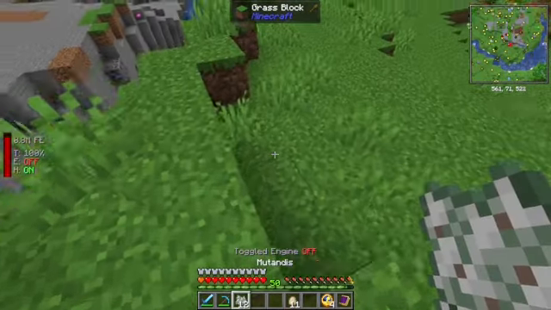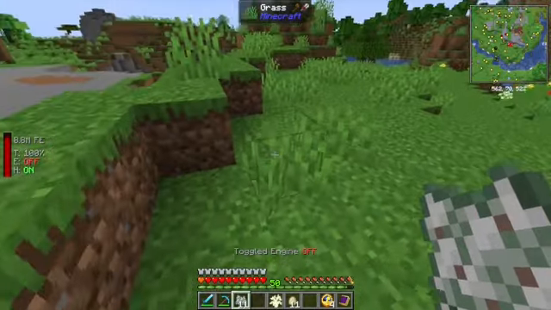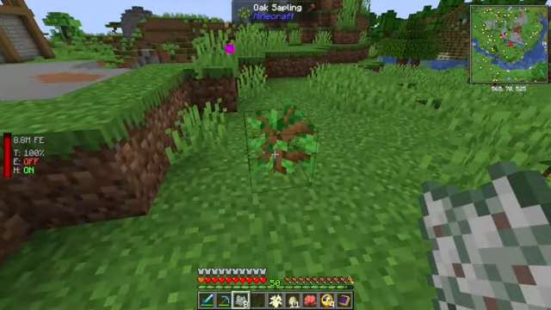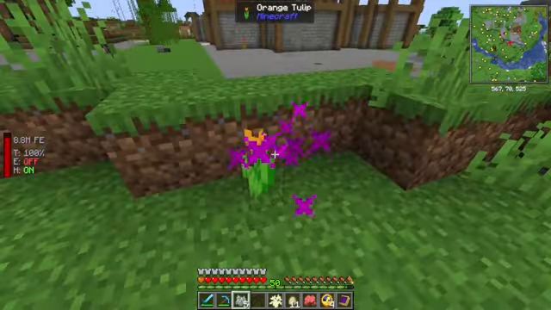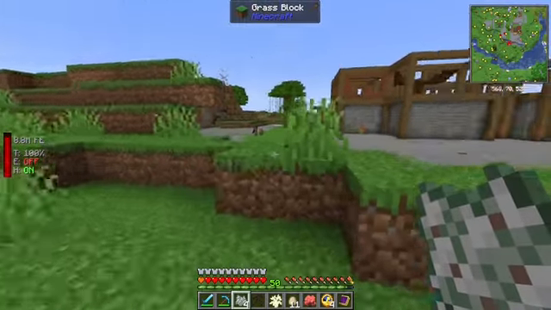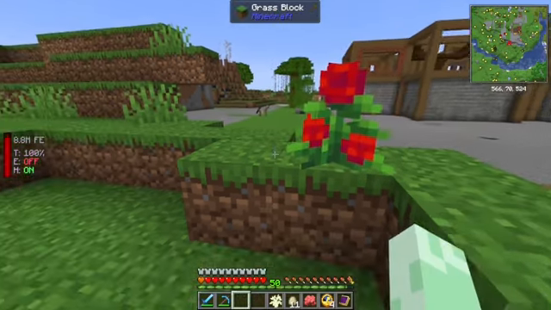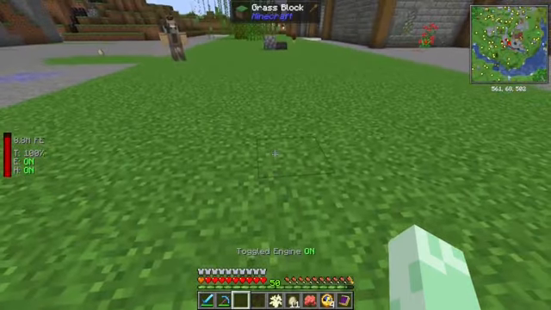Alright, we got a little more. That's a Hallowwood sapling. I don't even know. Fiery trumpet. Quark. Minecraft. Minecraft. Goody. There's one. Hawthorn. Now. Okay. We got Hawthorn. I mean, we got a couple of these, right?